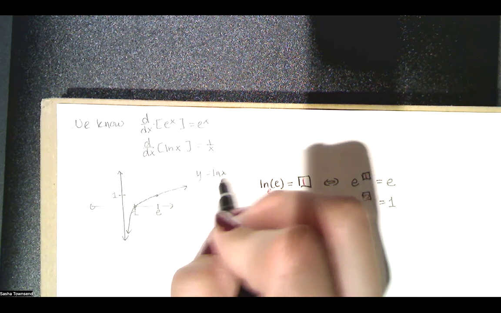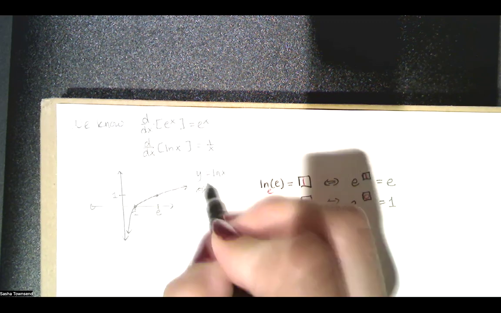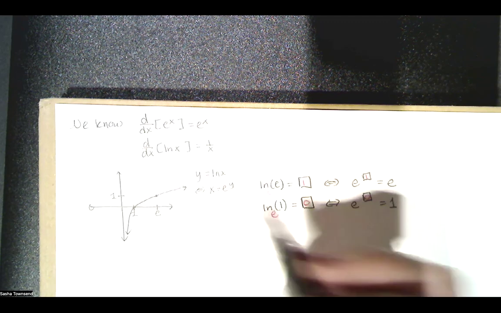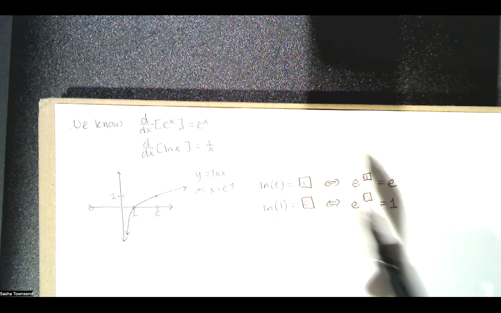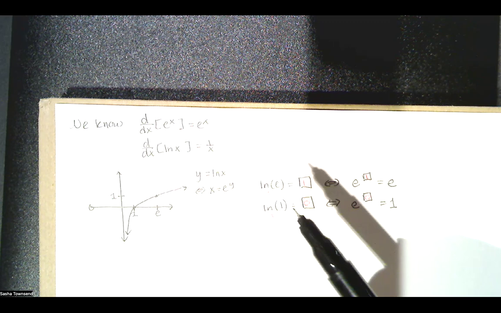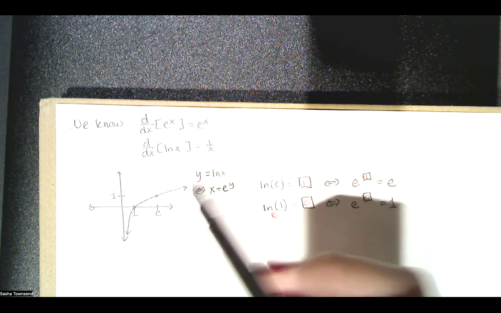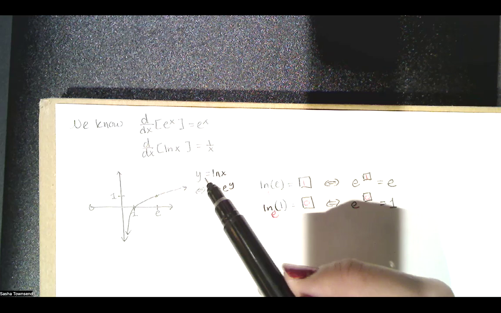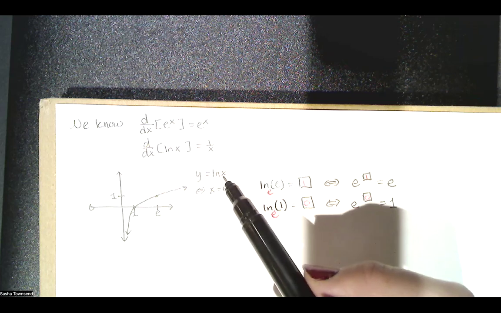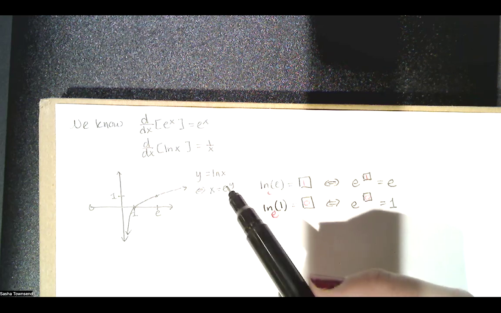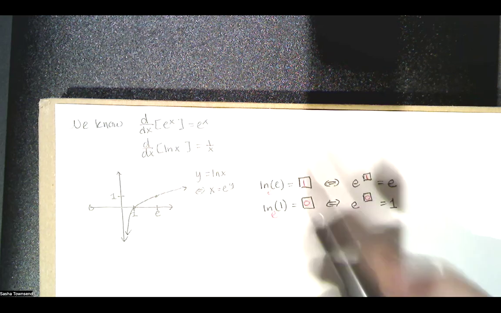Now, if I want to, I can solve this for x by exponentiating on both sides. If y equals natural log of x, then x is equal to e to the y. So those are two equations. They describe the same set of points. If I graph this in Desmos and I graph this in Desmos, I get the same curve. I have not changed the roles of x and y. I have just written the equation in terms of x. I've written y as a function of x and I've written x as a function of y. But either way, we get the same set of points.